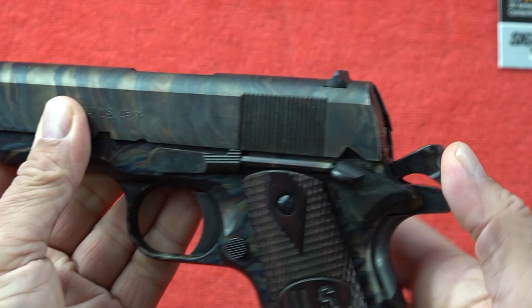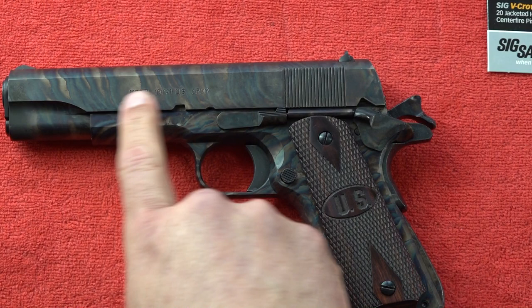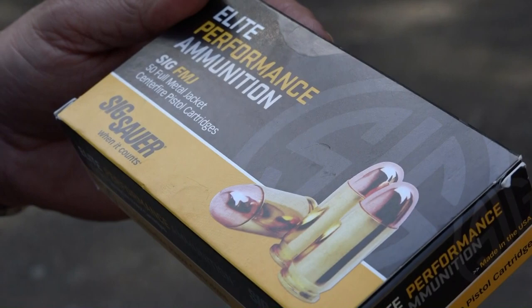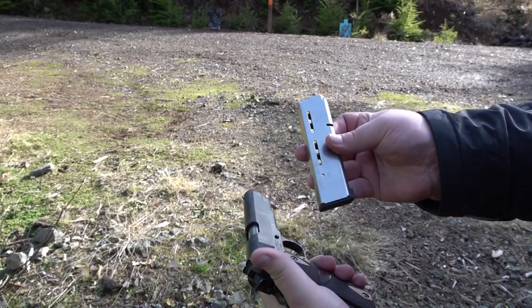It even has a U.S. military mark right here, which is kind of different to have on this type of finish for a 1911. During this review of this Auto Ordnance, we shot about 250 rounds of Sig Sauer Elite Performance ammunition, and the pistol performed pretty well with just a couple of malfunctions. The ammo is supplied by Elite Performance from Sig Sauer. This is their 45 ACP, 230 grain, traveling at 850 feet per second and 369 foot-pounds. Wilson Combat ETM magazine.